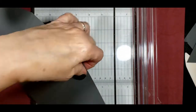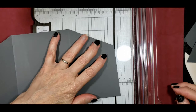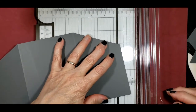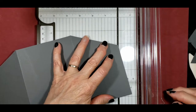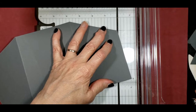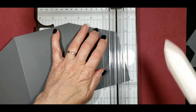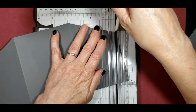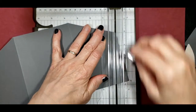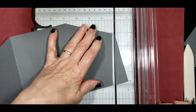And then we need to score the bottom ones. We're taking this point here, that's the last cut we made, and we're going to rotate it to 1 inch. Just want to make sure you can see it, so I'm sliding it up a little bit. And I'm looking in the track. We've got this point in the track, and we've got this at 1 inch. So we're going to score. I keep saying score. We're going to slice it with the trimmer blade.